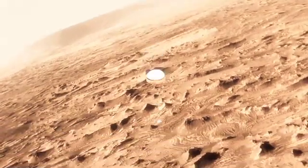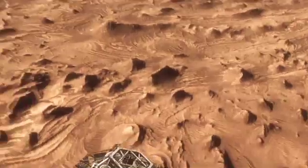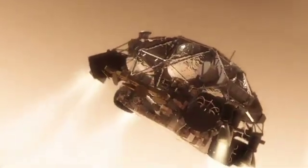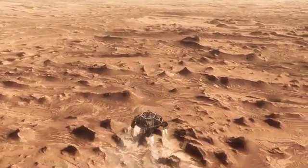This big, huge parachute will only slow us down to about 200 miles an hour, and that's not slow enough to land. So we have no choice but to cut it off and come down on rockets. Once we turn those rocket motors on, if we don't do something, we're just going to smack right back into the parachute. So the first thing we do is make this really radical dive — we fly off to the side.